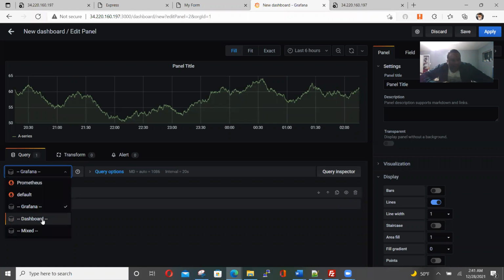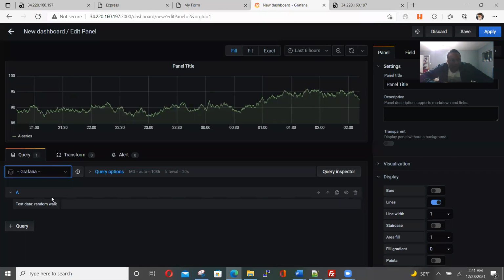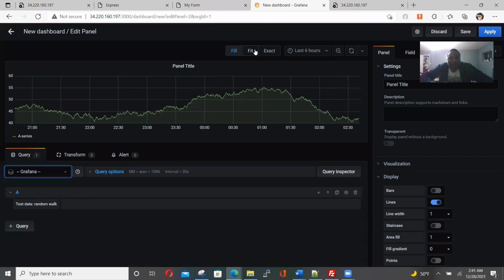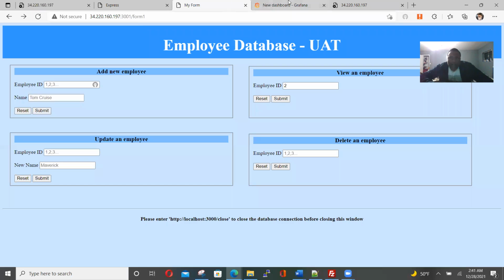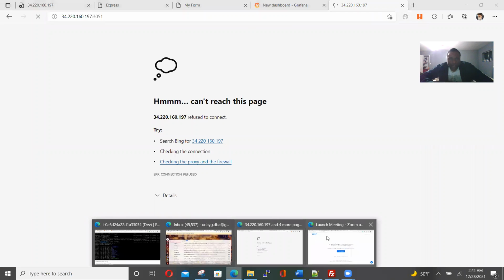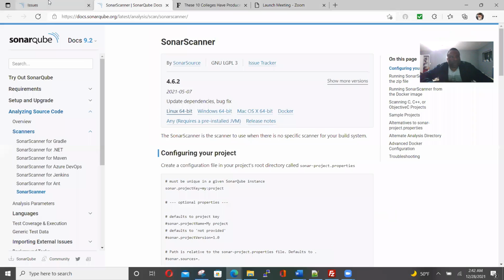So we have here all the dashboards, and we can choose different parameters for monitoring, and there are so many things we can do. Here we can have all our dashboards and see what we want to see. So this is how complex it is, and I also have one part which I did for completion. It's SonarQube. That I've also done, Prof.